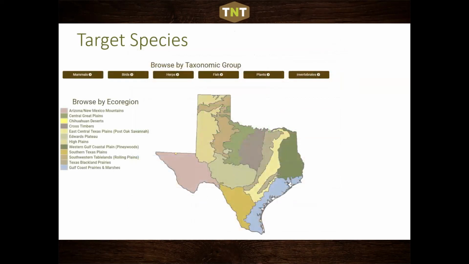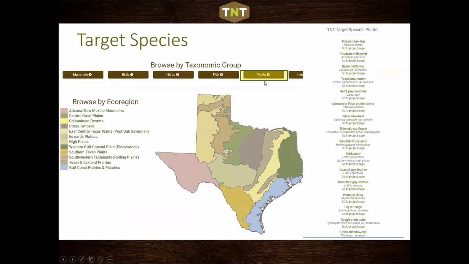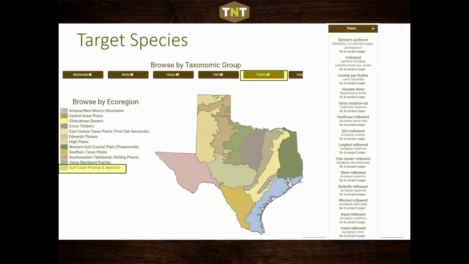Now, in terms of target species, that was the second link on the webpage. You can actually search by different taxa groups to find out what plants or herps or birds or mammals or inverts are being targeted in Texas. So if you select plants, this is the beginning of the list of the plants that we're tracking here in Texas that are particularly of interest, that are also accessible to the general public for the most part. And then you could also select ecoregion and take a look at what those are and nail that down as well. And you can see there are a lot of milkweeds on this list.